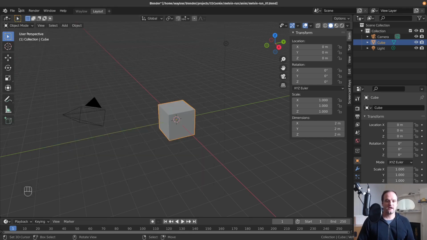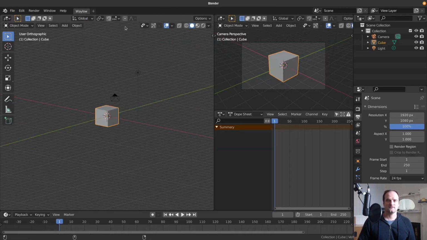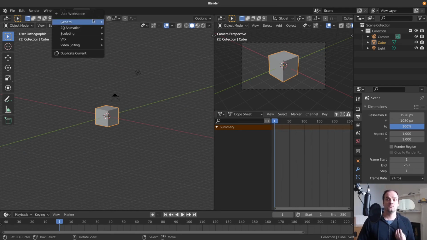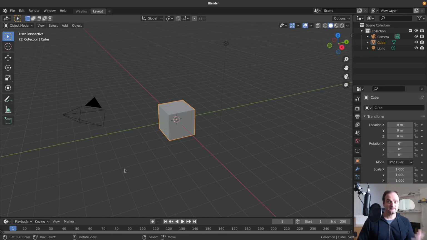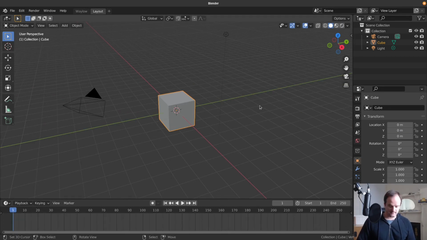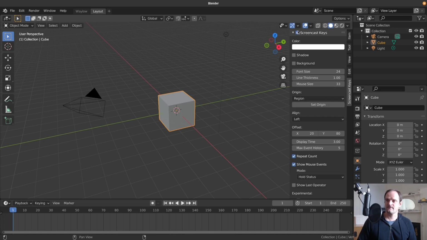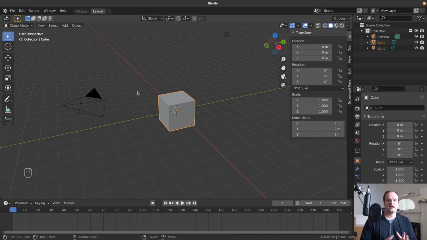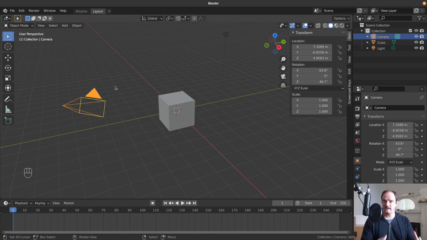I'm starting with a brand new file just to show you. I'm just going to go, there we go. Boom. This is my default layout, but you will probably be looking at this. So let me just bring that up, and my screencast keys have gone off. Let's turn them on again. So we're going to get everything ready for linking in. So I'm going to use my camera, but I don't need it for now. I'm going to use it later.